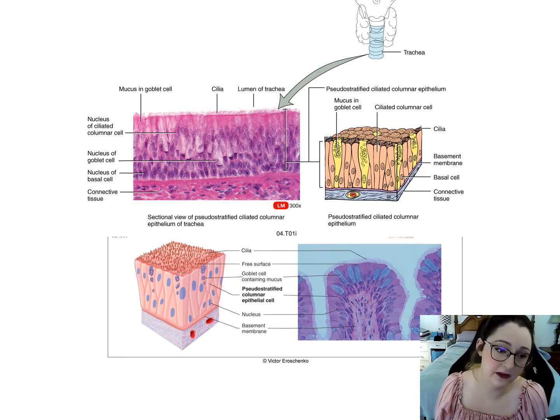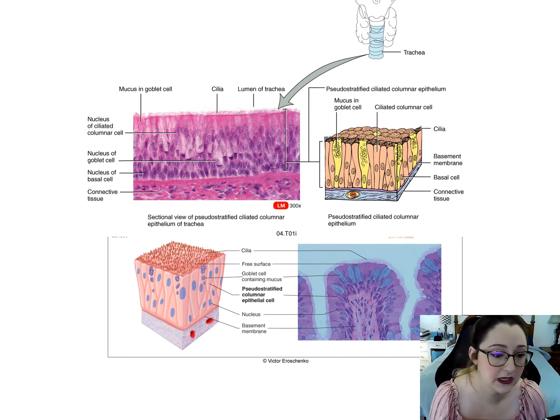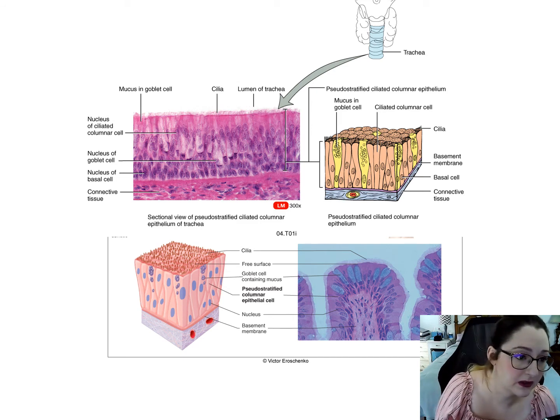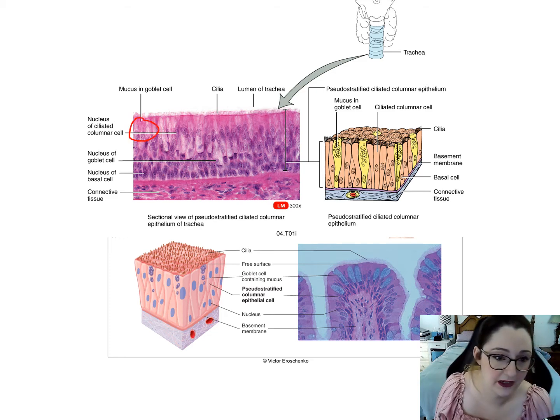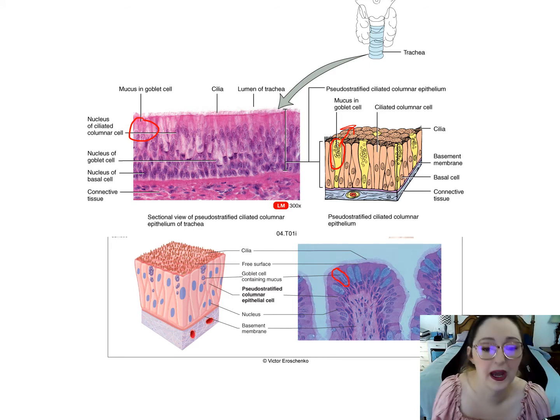Here we have another nice picture of that pseudostratified columnar cells, and then you can also see mucus in these goblet cells, which are kind of cute and interesting. And I like this graphic a little better because it's showing a little bit of mucus that's going to get secreted out into the lumen. And then you can also see them here in an actual slide.